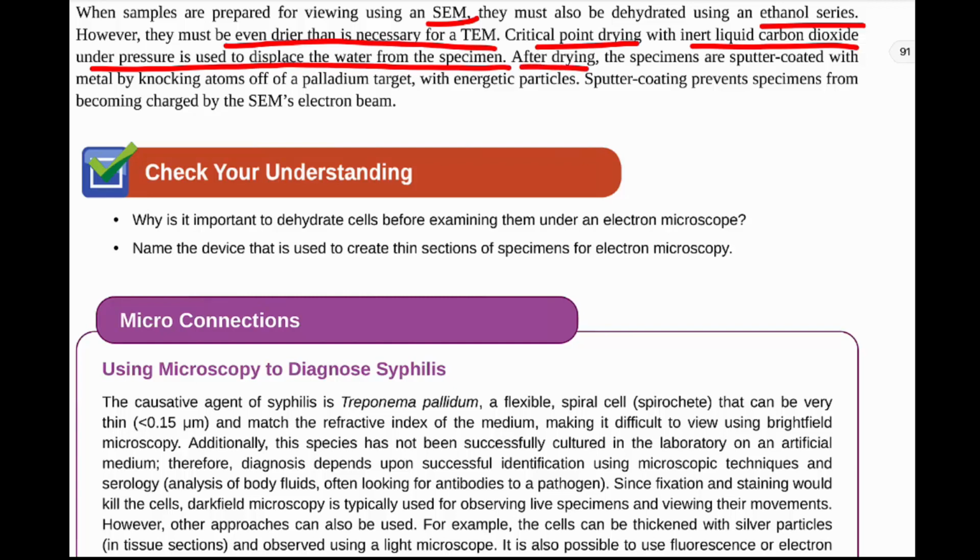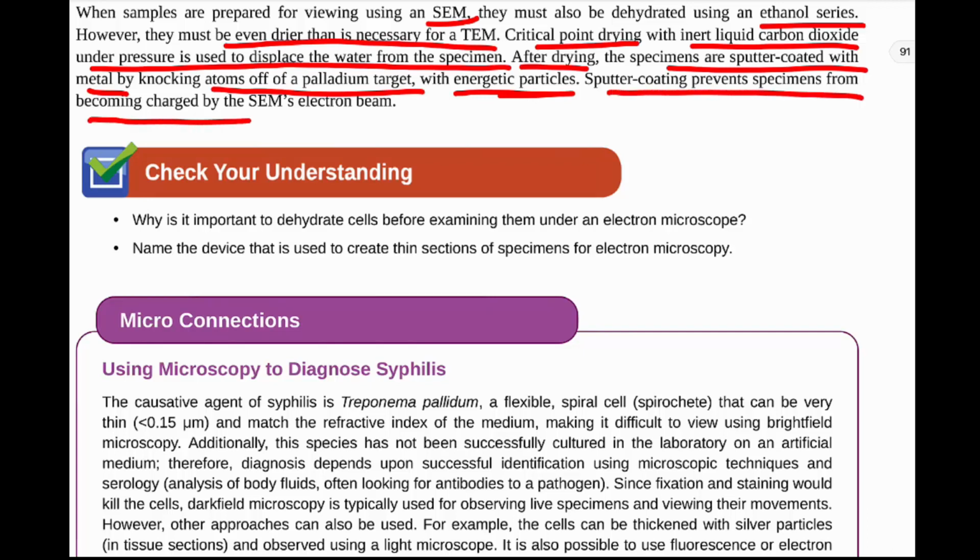So after drying then, the specimens are sputter coated with metal, again using the metal by knocking atoms off of a palladium target with energetic particles. So they use a palladium target and then they hit that with energetic particles, and it then sputter coats the specimen that has been incredibly dried out. This sputter coating then prevents specimens from becoming charged by the SEM's electron beam.